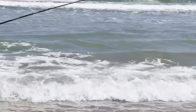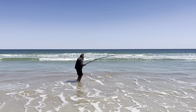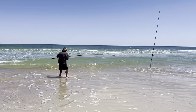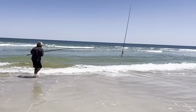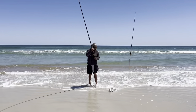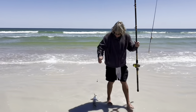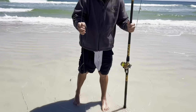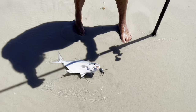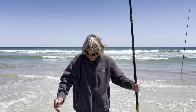Watch it. Come on. Boom — doesn't want to come in, guys. Here he goes. Gonna have to reach down and get him. Look at this. Oh man, look at this slab. Oh my goodness. Look at this slab. Yes sir, that's how the fish man does it, guys. Look at the size of this. The orange bead — not the float, orange bead. Live sand fleas. Fish man strikes again.